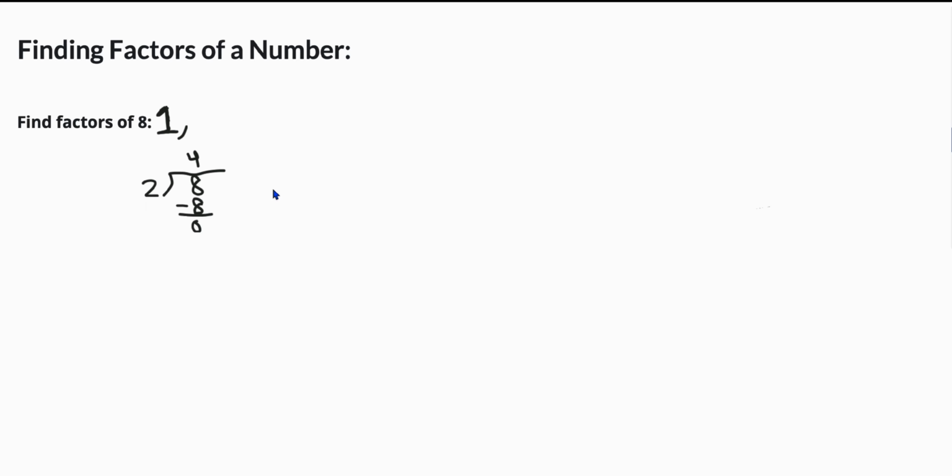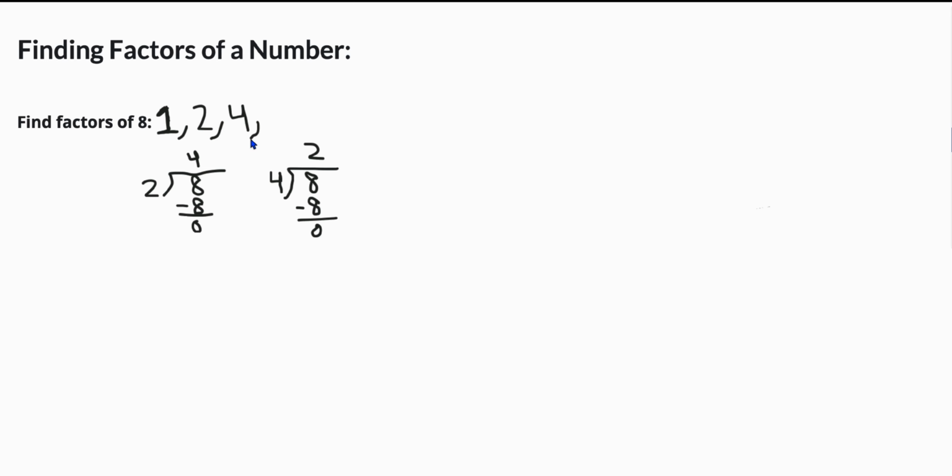Let's see if we can divide 8 by 4. 4 can go into 8 2 times, which gives you another 0 remainder. So we could put 2. 3 cannot go into 8 because 3, 6, and then it will be 9. So that will not be the case. 4, we'll put 4.